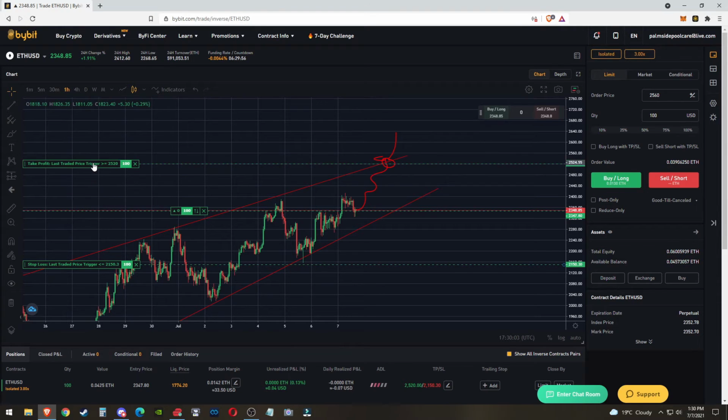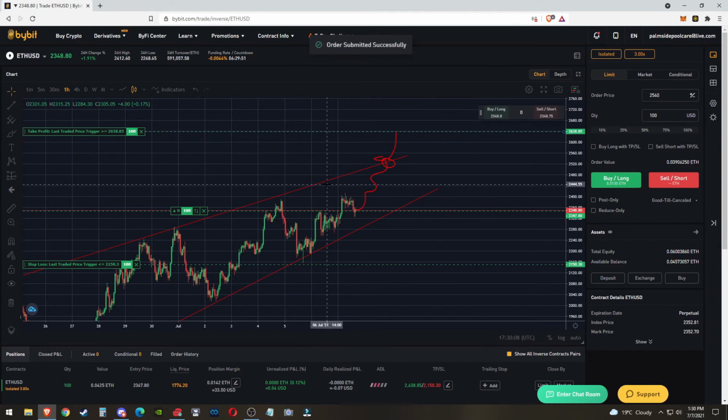And the same with the take profit. You can just click it and drag it up. Let's say you want to punch through and go to the next level. You have another support, resistance. I haven't even looked to the left of the chart. You may want to take the next support or resistance that's right here. And so now my take profit is a little higher.